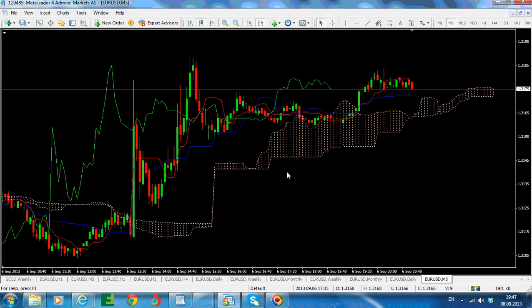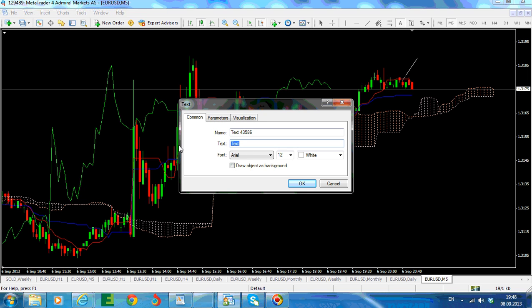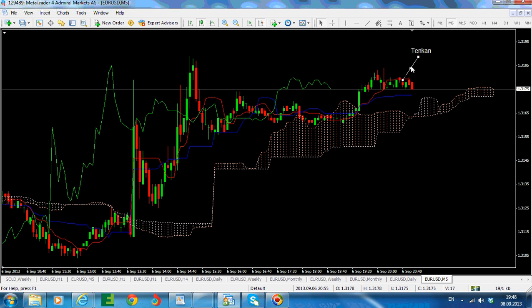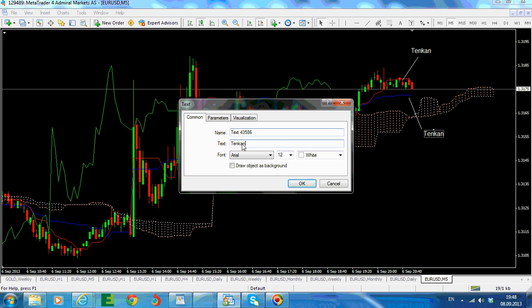Still on the first part here, this is the last element of the Ichimoku Kinko Hyo. So we've looked so far at the Tenkan, and I would like to show it again. This is the Tenkan, the red line. And then we looked at the Kijun. We've analyzed what it is and how each and every one can be used.